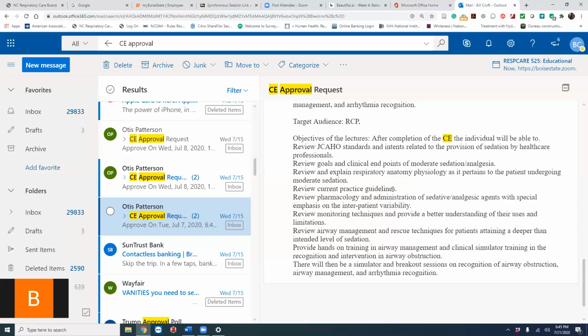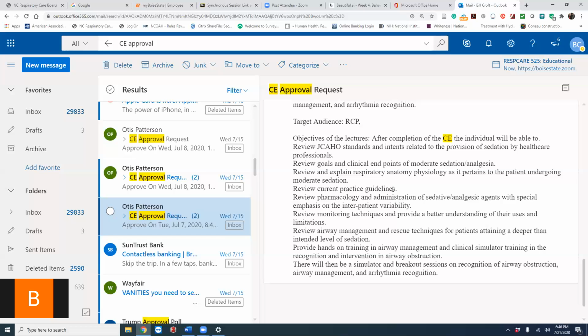So the student or the participant will be able to explain the respiratory anatomy and physiology as it pertains to undergoing moderate sedation. Or the participant will be able to explain how moderate sedation impacts the physiology of the body. Because really the anatomy is the anatomy, right? What are we really talking about it doing? We're really talking about how it impacts the body physiologically, right? You have to understand the anatomy to understand the connection, but if you could just eliminate anatomy and just say the physiology, how does it impact the physiology of the patient? So you could really narrow it down.